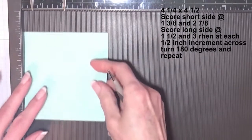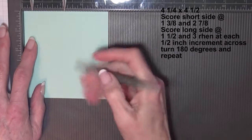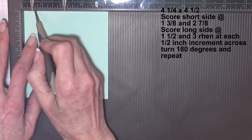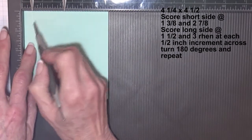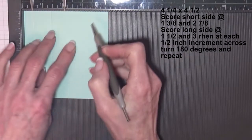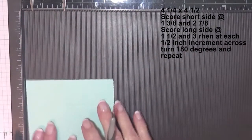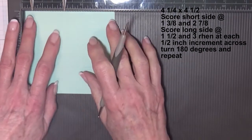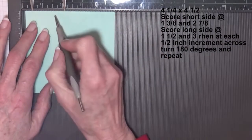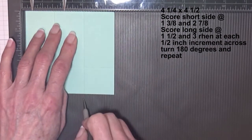We're going to start our scoring on the short side. That's the 4 1/4 side. And we're going to score at 1 3/8, 2 7/8. We're going to rotate the cardstock. On the long side, we are going to score at 1 1/2 and at 3.